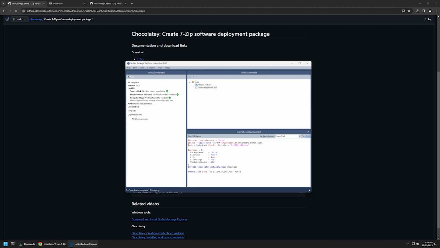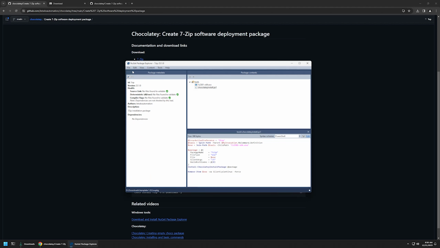So I'll click on this edit button. For the ID, I will enter 7-zip. Then for the version number, I think it's 23.01. I will leave let's do automation for the author, and for the description, let's say 7-zip installation file package. And that's basically it. Let's save our entries, and we have our package.